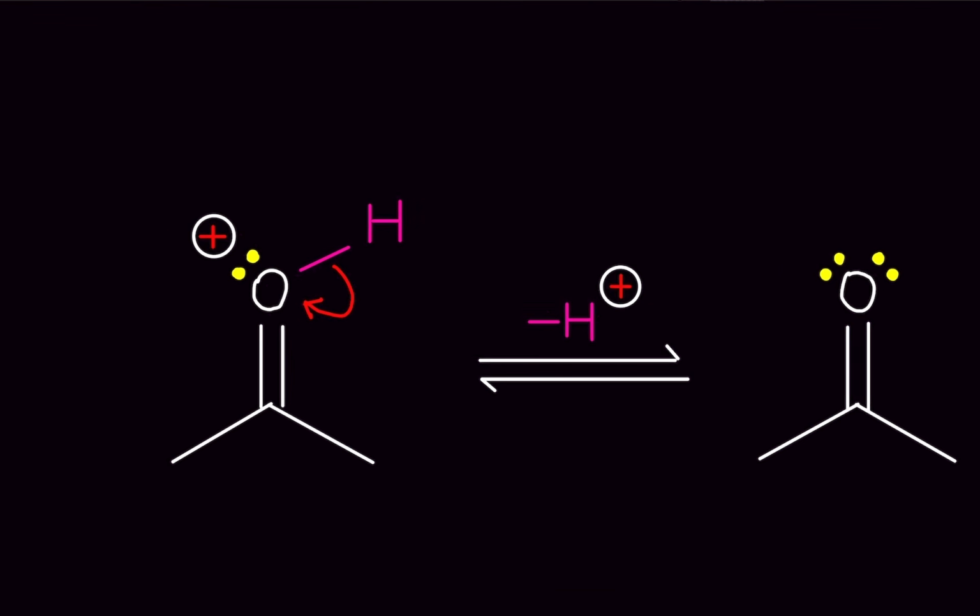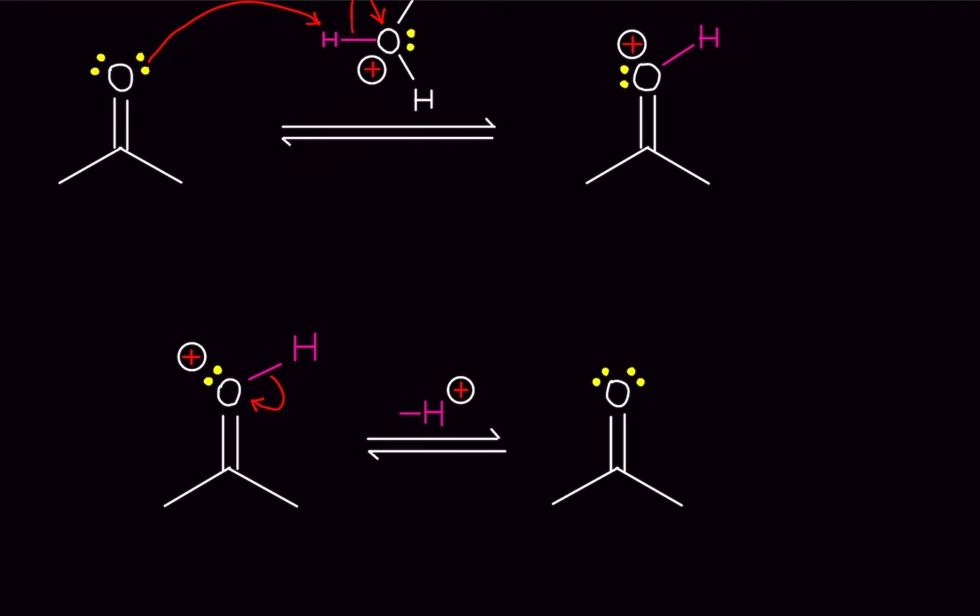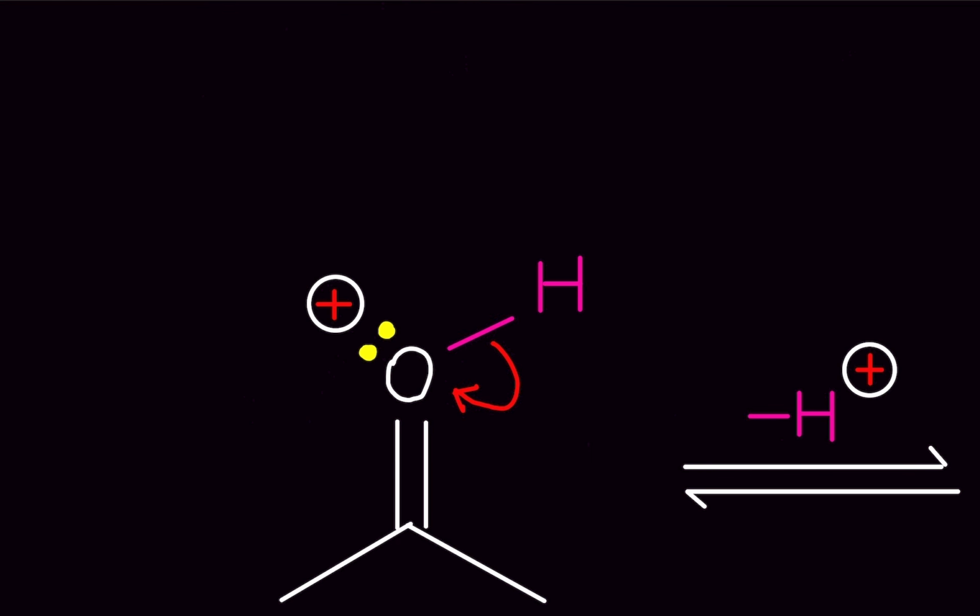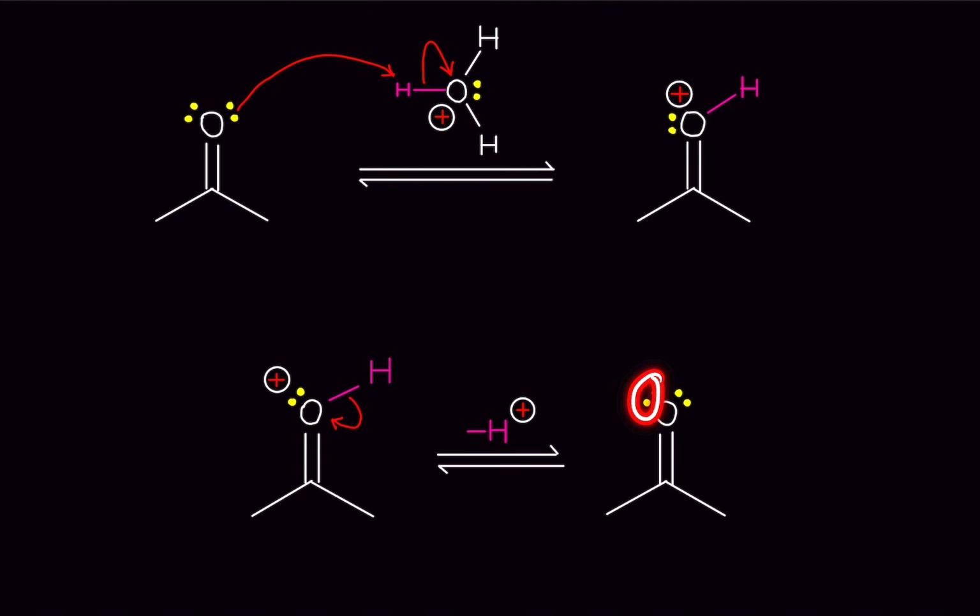It can also be used to deprotonate. So sometimes molecules or compounds will just want to shred off a proton and have electrons instead. And that's what's happening here. We basically just shred off this bond right here, and we show it right there by a subtraction sign and the proton here. And we just draw what's left, right? So this bond dissociates and becomes electrons, which is shown by the extra pair right here.